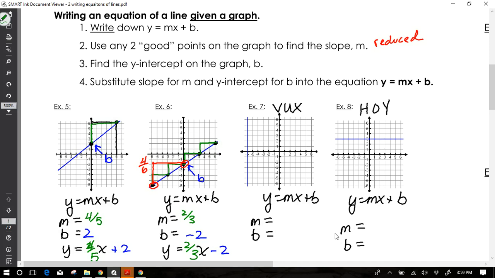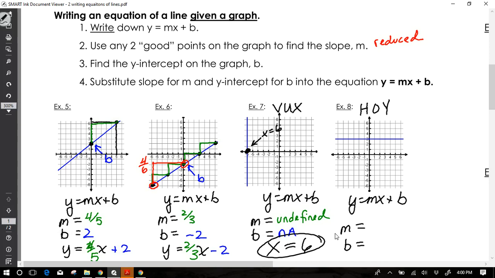So vertical lines have a slope that is undefined, all right? And then where does this line cross the y-axis? And the answer is it does not. So I put NA, not applicable, because it does not cross the y-axis anywhere. It only crosses the x-axis. So to write the equation of this line, you have to know where it crosses the x-axis. And it's right here at 6, at x equals 6. And so that is the equation of the line. That's exactly how you do it. X equals 6. And that's it.